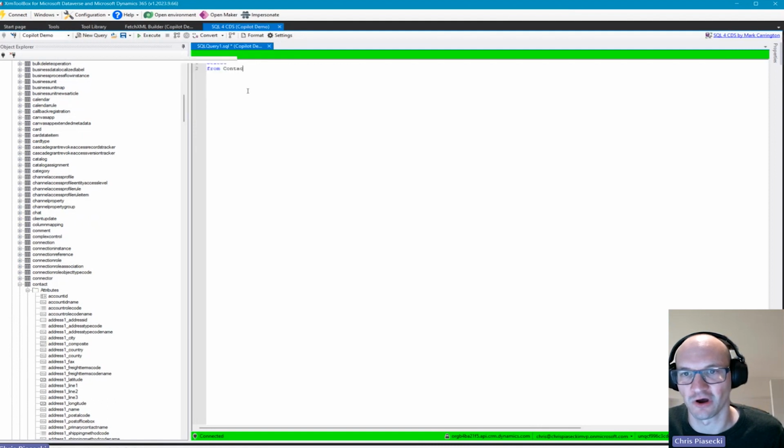So if you're going from contact, you'll actually get the IntelliSense on all of your different columns, like their schema names and everything. And so that's really super useful, especially when you have to do maybe ad hoc data modification, whereas sometimes in the user interface you're not able to easily do that. You might be able to do an ad hoc data fix, which I actually had to do on a customer project just recently when we were doing a production deployment.